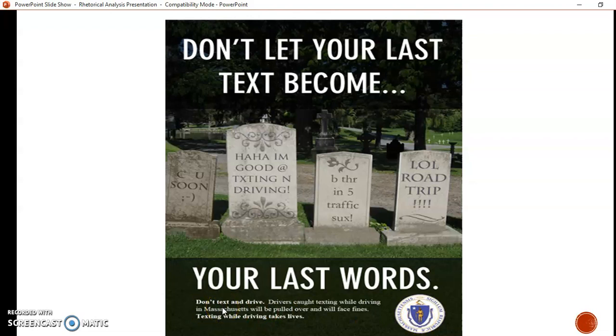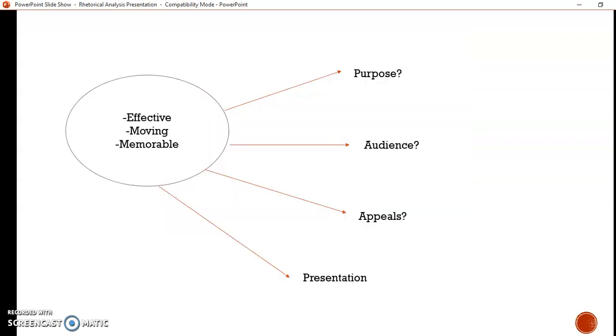So let's say my task is to now tease this apart. I'm just going to say personally, I think this is pretty effective. It's clever. I think it stands out. If I were to look up at a billboard and see this, or open a magazine and see this, I'd slow down and look at it. And I'd probably be thinking about it, off and on, after I put that magazine down. It's a solid ad, but I can't just stop there. I need to show my readers how I got to that point.